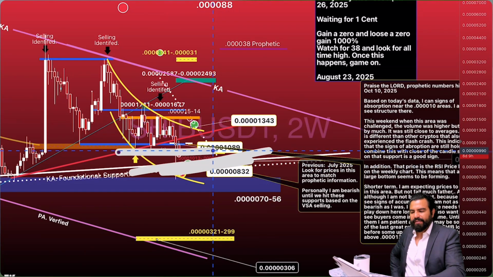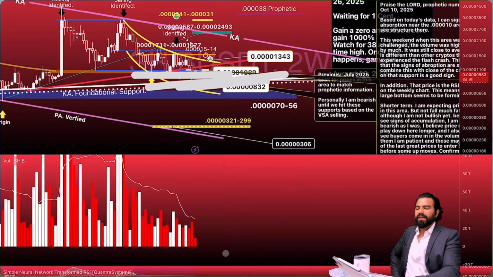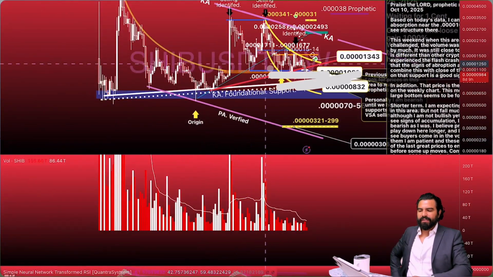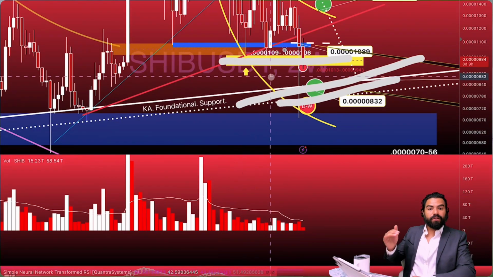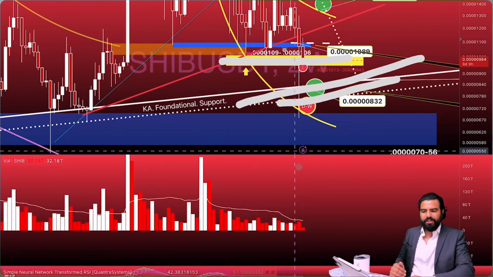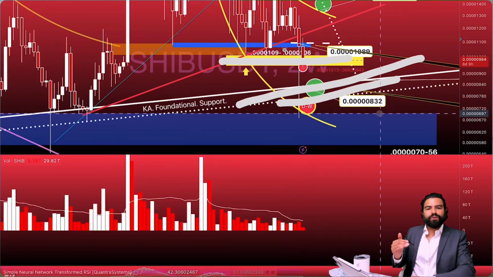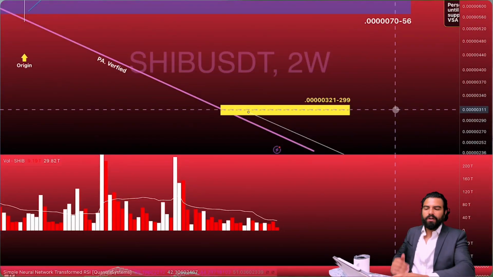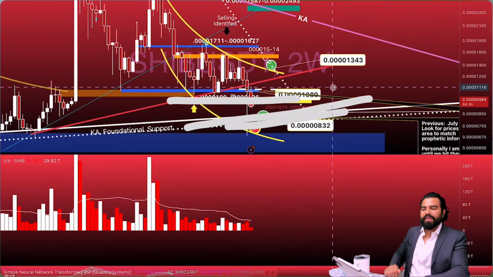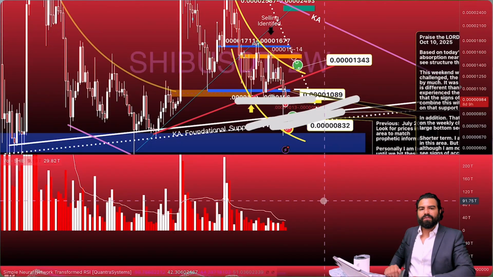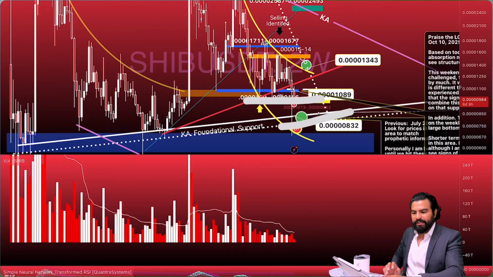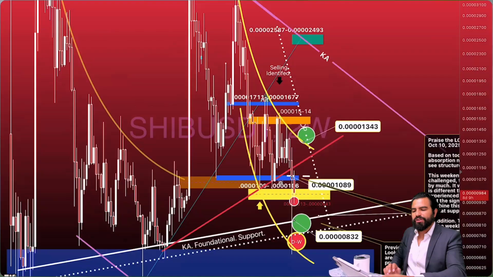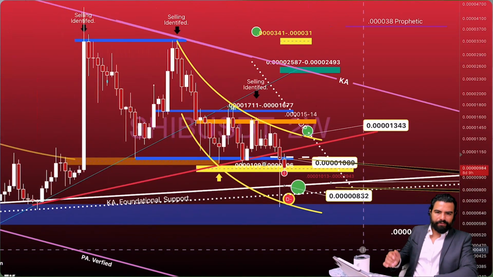So when you see signs of absorption start to come in the volume, that means that overall, comparatively to the lows, we're going to be going down in volume, and we want to make sure that the volume doesn't keep increasing at the challenge areas. That's going to let us know if SHIB is going to be moving much lower, or we're going to start forming the bottom. So I think that based on what we see in the volume, SHIB is not as bad as it once was.